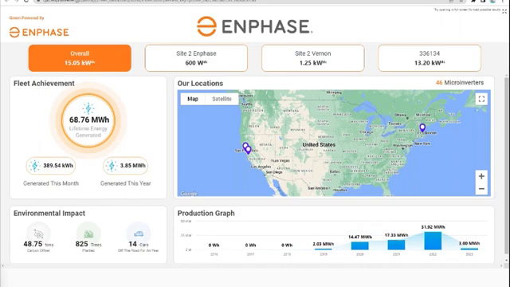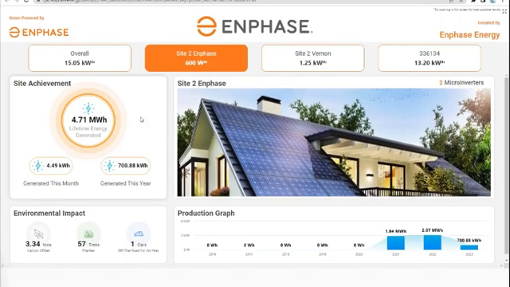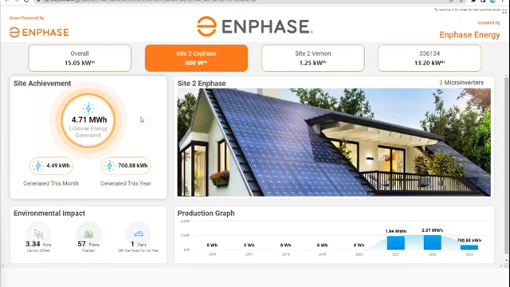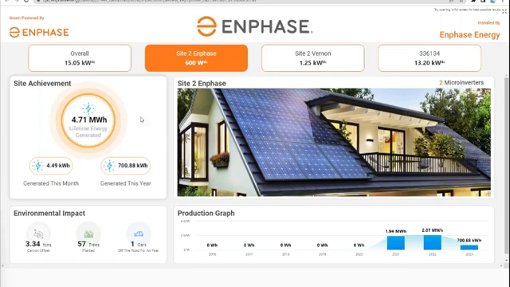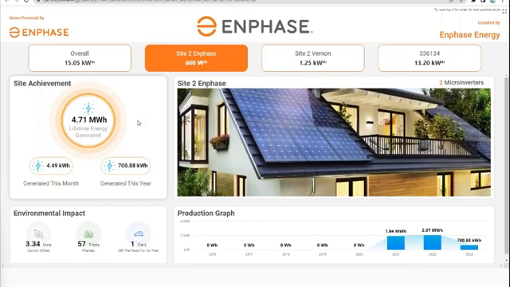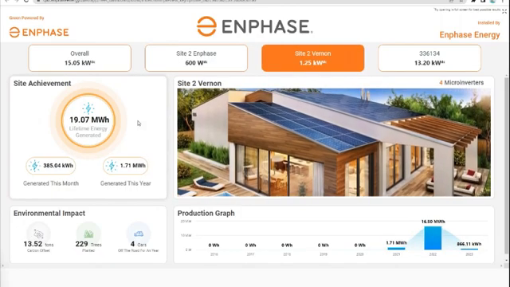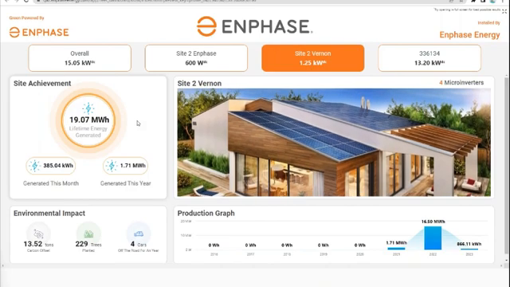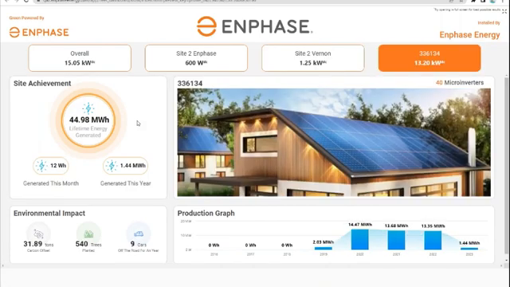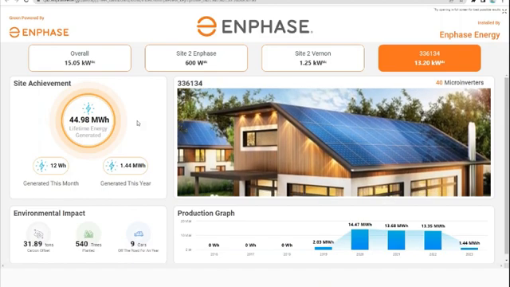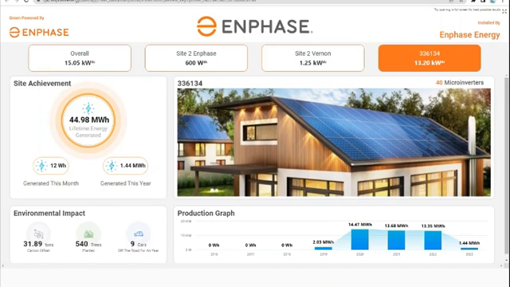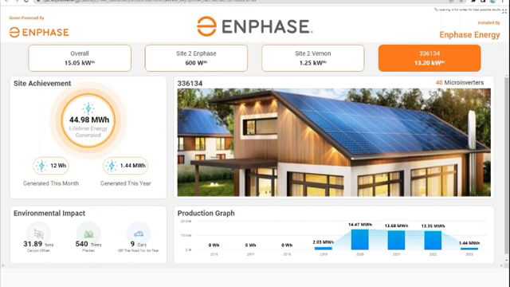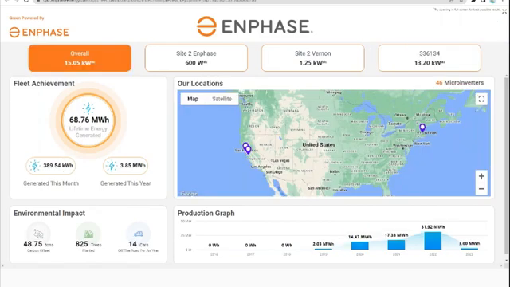So the kiosk view is meant to give highlights of individual systems, similar to how the app displays the environmental effects like trees saved, etc. So yes, Jacob, it does display very similar information to the Enphase system owner app, but again, the purpose is to create a display that would be installed in, like, the lobby of a business, so that people walking around that lobby or passing by can look at this display and see not just information about one system, but information about all the systems that are owned by this company.